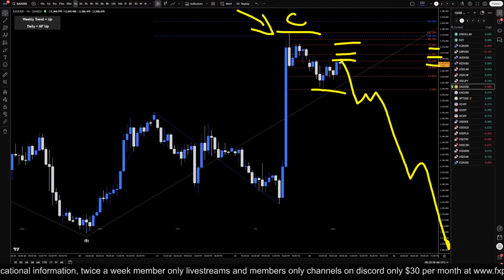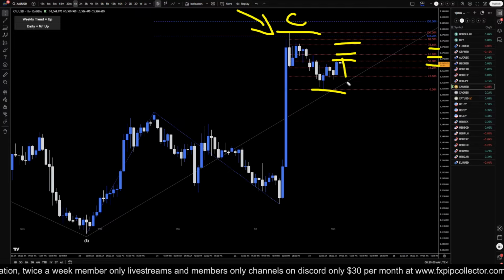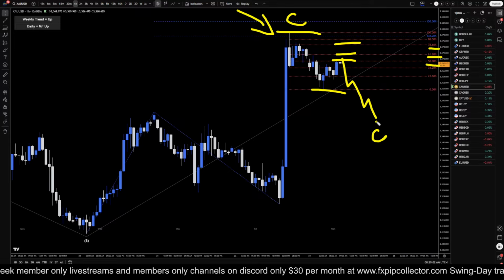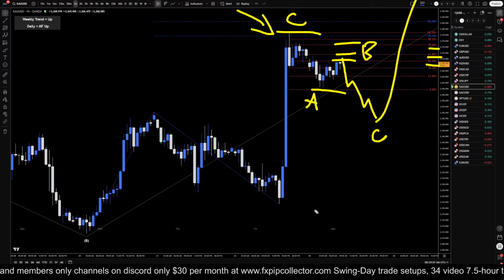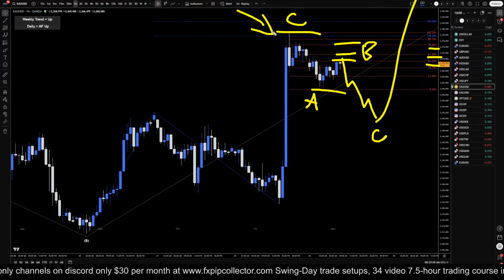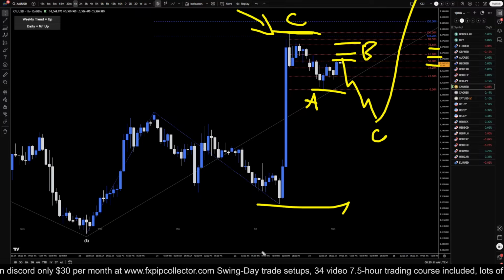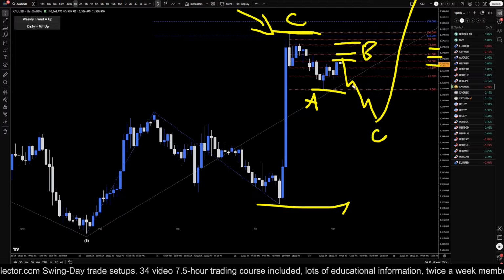So if you do see a good bounce, you might want to try to go short because it could be the beginning of a new downtrend, or it could just be the beginning of like a wave C, and then it goes down, and this is an A, this is a B, and this is a C, and then it just keeps on trending up. As long as you're constantly paying attention to your Fibonacci levels, especially Fibonacci retracement, and your structural levels, hopefully you can tell the difference between an ABC and a 1, 2, 3.